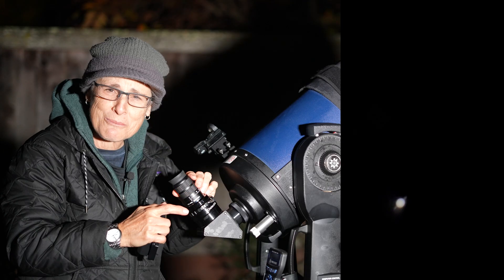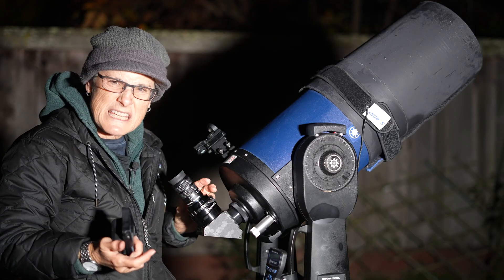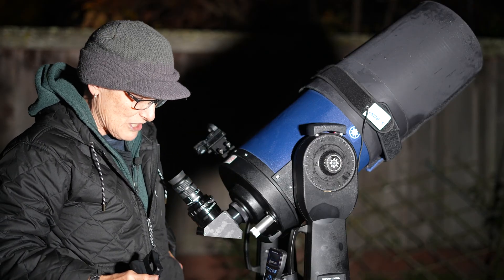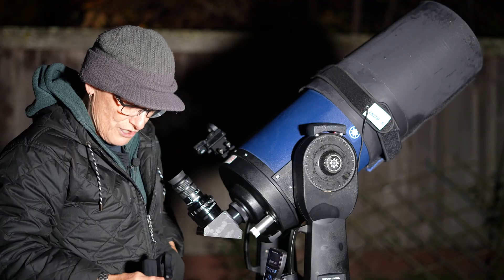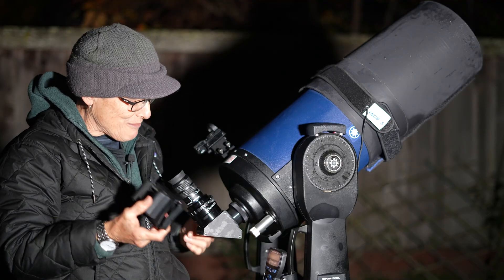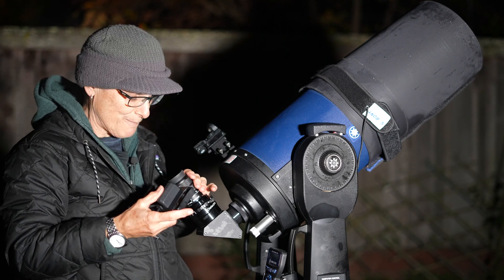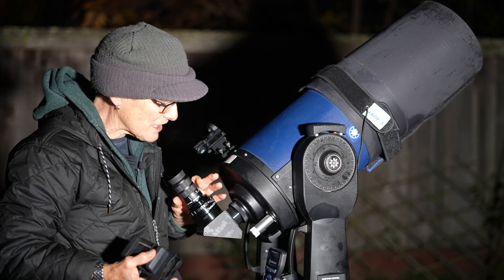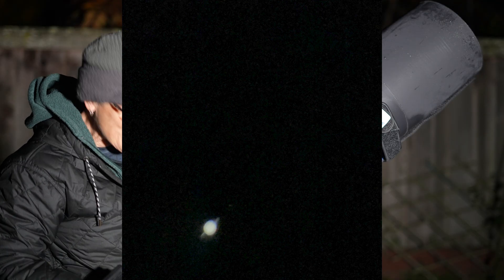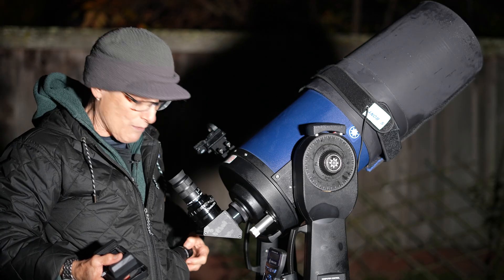Very sharp and clear. I would say the Meade and the SV Boney look about the same — I don't see any big differences. I'm going to try to take a picture of Saturn with each eyepiece at maximum magnification. The Meade only goes to 8mm and the SV Boney goes to 7mm, so they're not exactly the same. I can take a picture with my phone but I can't control the exposure, so it may be a little overexposed and not very helpful, and I also don't have a shutter release.